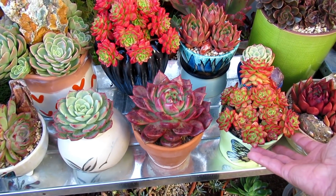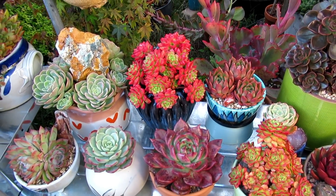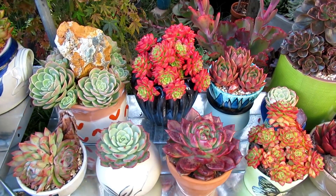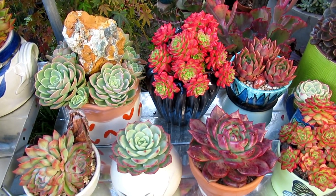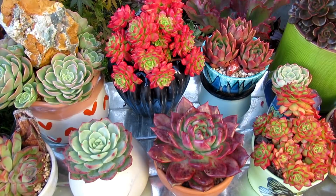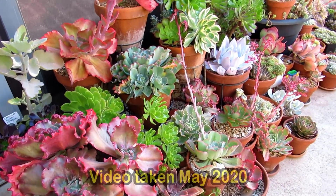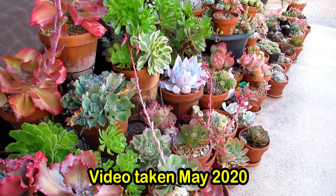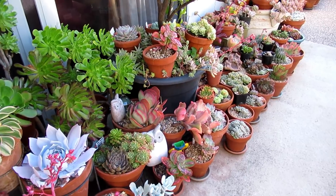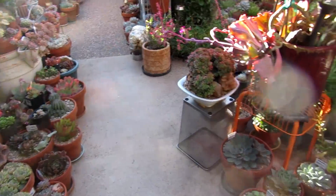The colors don't look like this throughout the year. It's only during autumn and winter when they show their true beauty, because I think the cold activates the color. So it's only when it's cold when they show their color like that. Autumn would have to be the best time of the year for bringing out the colors in succulents — that's when the colors are at their most intense.